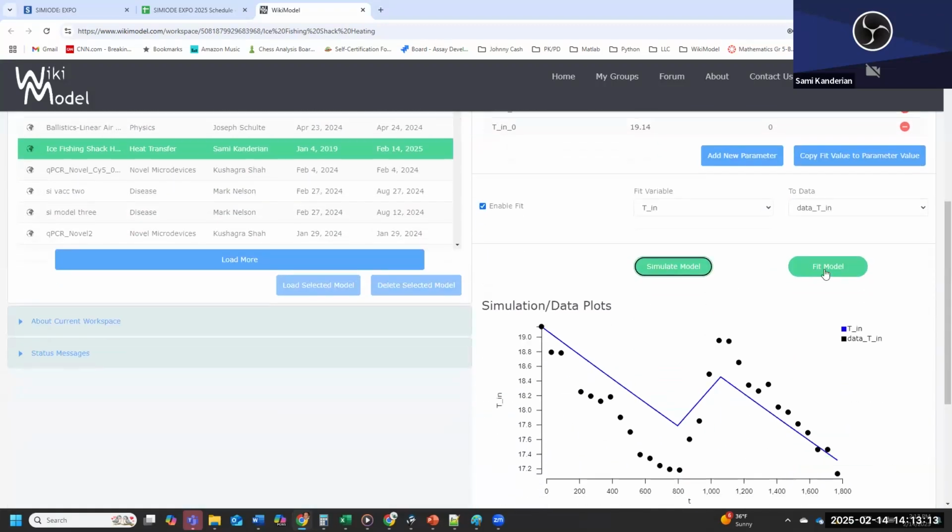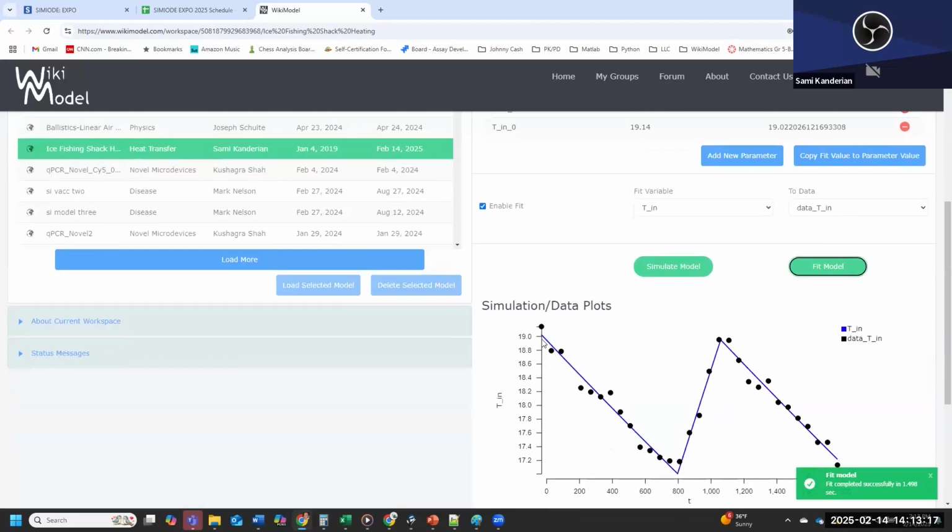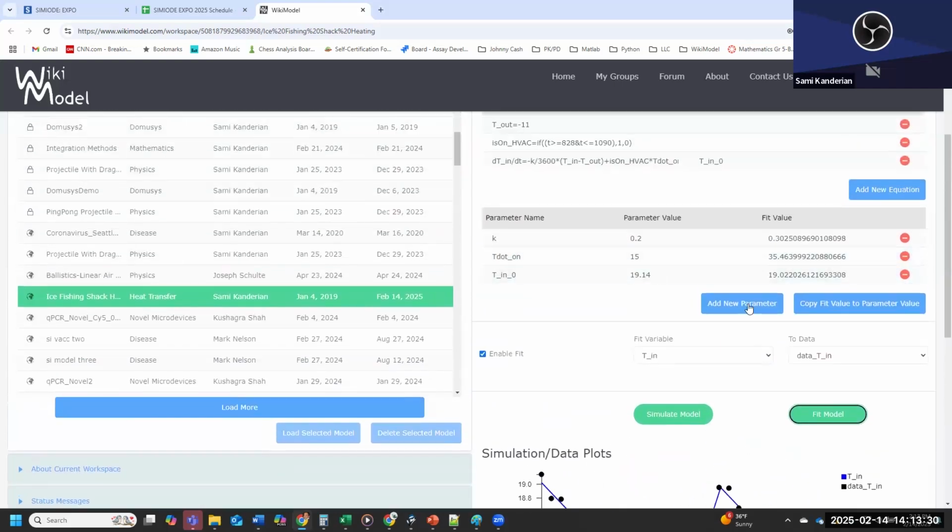And now if I hit fit, it actually doesn't go through the first measured point, and that's more accurate because there's no reason to believe the first measured value is accurate and the rest are not. So what it did is it actually thinks that the initial condition was closer to 19 degrees instead of 19.14 degrees.